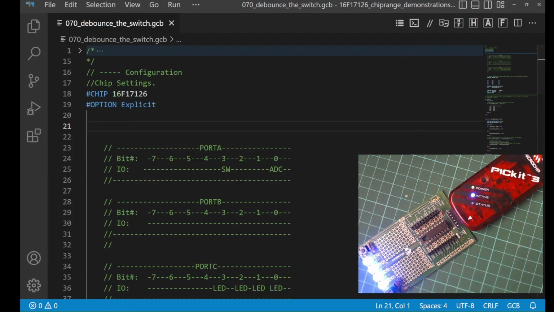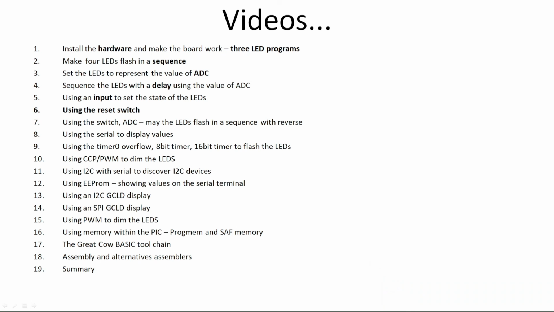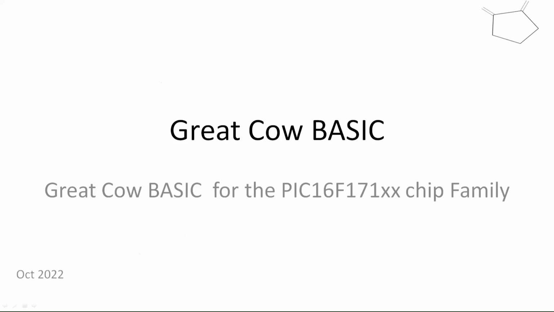Let's go back to PowerPoint. So what we wanted to do was use an input to set the state of the LEDs. Demonstration 5. The next part is to use the reset switch, the same button, but reset the whole chip. So what we've been using the switch as an input, but we can actually use that as a reset and turn that on and off, and we'll go through that by changing the configuration. And with that, we'll call that a wrap.